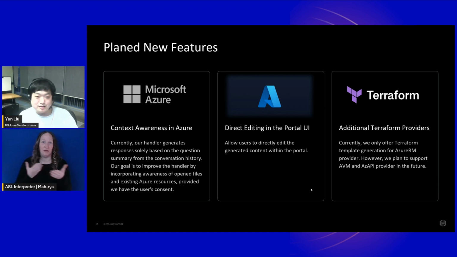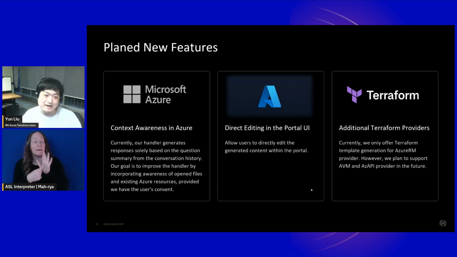The first one I will talk about is context awareness. One of the feedbacks I receive a lot is users say, hey, I already logged into Azure and you are a service in the Azure Portal, so why can't you access my existing infrastructure and, for example, follow the name pattern I have in my existing infrastructure? For some privacy reasons, we haven't got that info so far, but we are trying to do this in the future, so make our handler context aware.